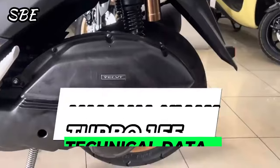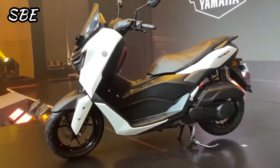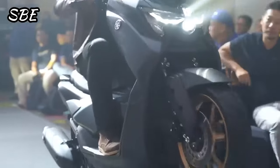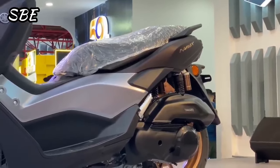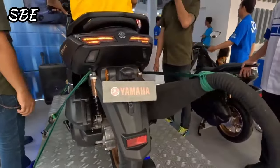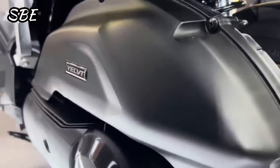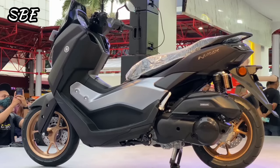The engine of this new Yamaha comes in two versions. The basic entry models completely reuse the engine from the previous version. However, for the higher-end versions, we have this same engine but improved with the new Turbo technology, which the brand has called YECVT — Yamaha Electric Continuously Variable Transmission. Basically, this technology replaces the rollers of the CVT gearbox with an electric controller that is more efficient and precise, which increases the motorcycle's acceleration in three different levels, controllable with a lever on the left handlebar.